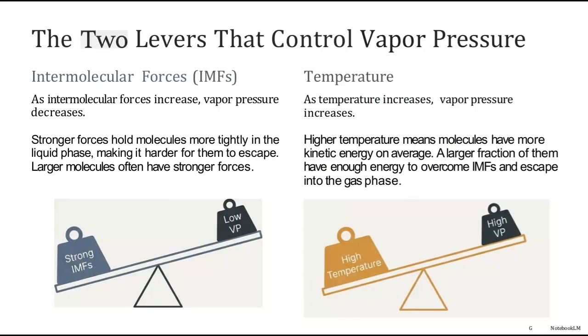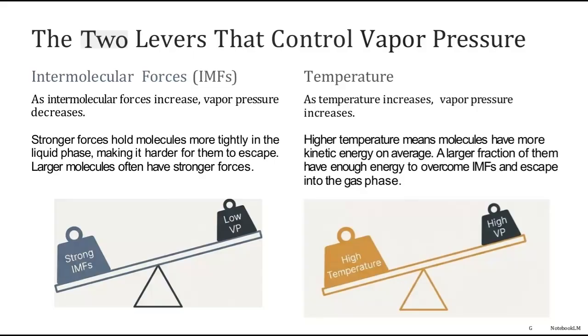Well, I already mentioned there's two parts to this, temperature and forces. Strong forces are going to cause the liquid particles to escape at a lower rate because they're trying to stay together. They don't want to escape each other. They want to hold hands together. So those, let's say, water particles are going to try to stay together. They don't want to go to the gas phase. So stronger forces, less vapor pressure.